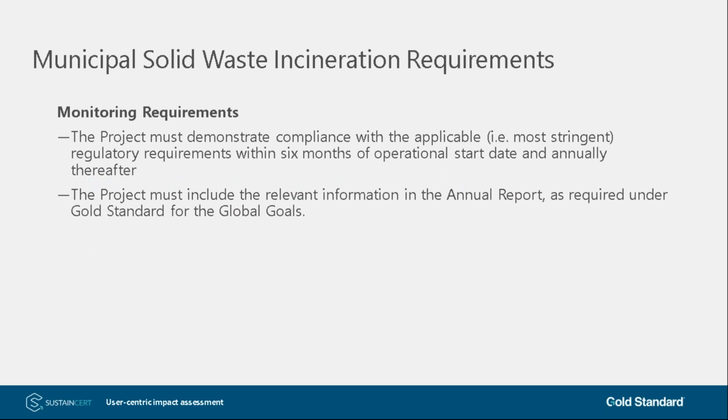Monitoring requirements. So in addition to the waste management awareness campaign that needs to be monitored every 2 years, projects need to demonstrate compliance with applicable regulatory requirements, and they need to do this within 6 months of the operational start date, and annually thereafter. So it needs to be demonstrated within 6 months because it's recognized that when these things start, it can take a time to get the system running optimally, but it does need to be running properly and complying with laws within 6 months rather than any year.